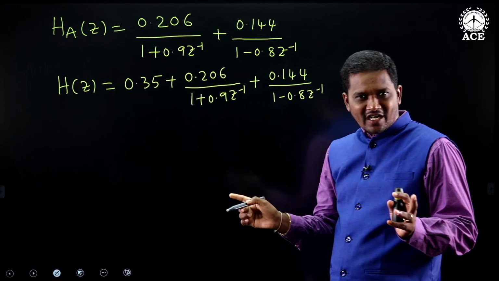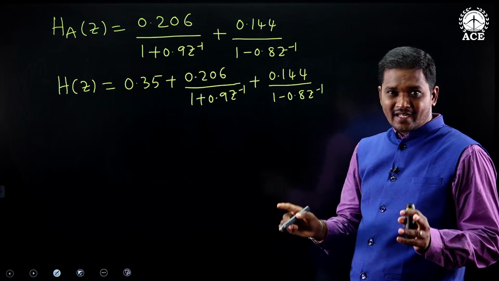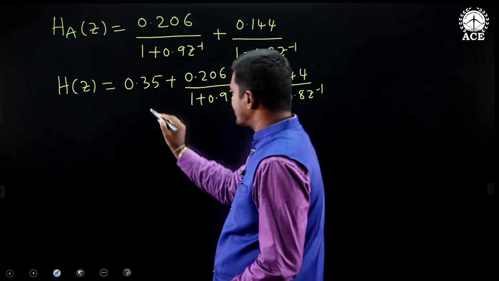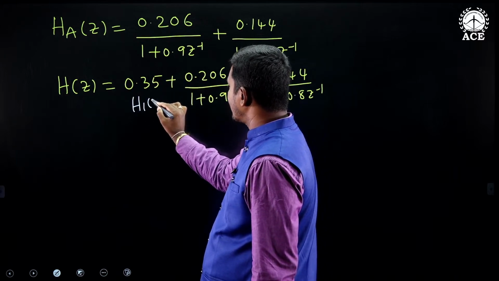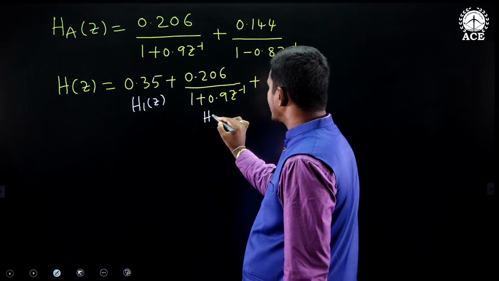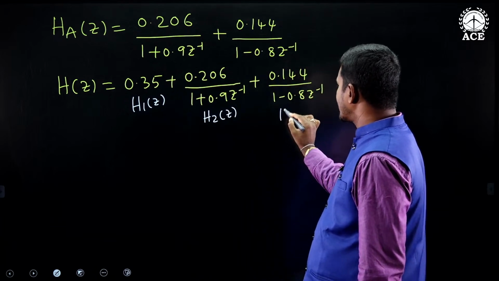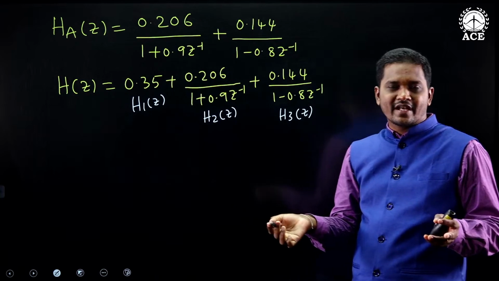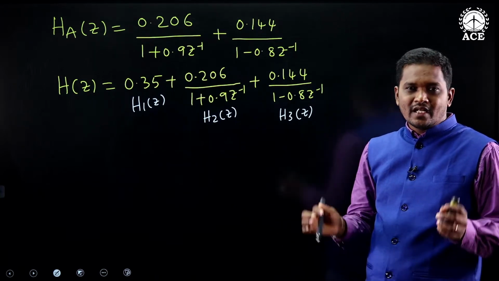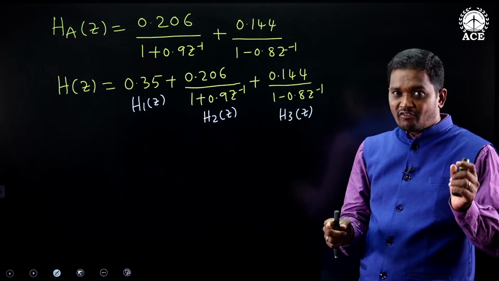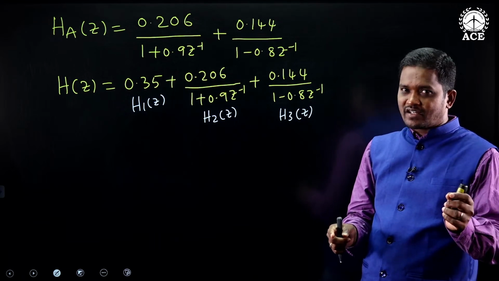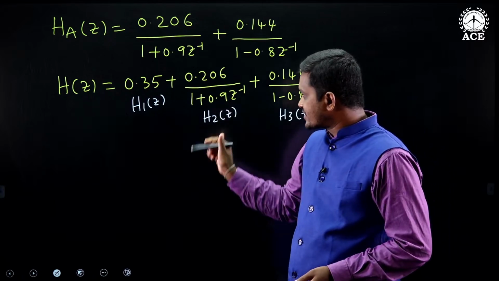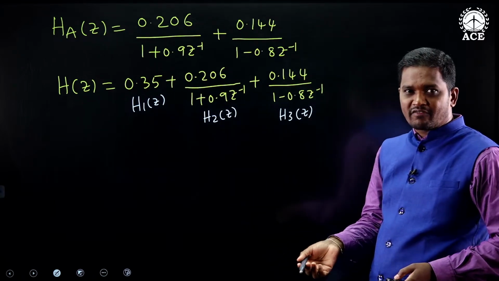Yes, we have converted it into proper form or not? H1 of Z plus or minus H2 of Z plus or minus Hn of Z. This is H1 of Z, this is H2 of Z, this is H3 of Z. Now implement H1, H2 and H3 of Z by using the direct form 2 method. The only important thing here is finding the roots, finding the partial fractions. Don't make a mistake here. Now let us first implement the first section by using direct form 2.